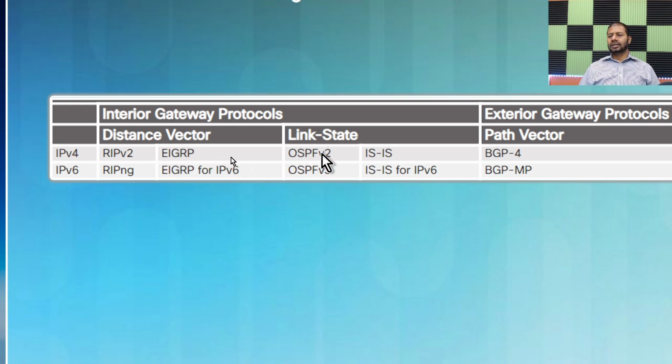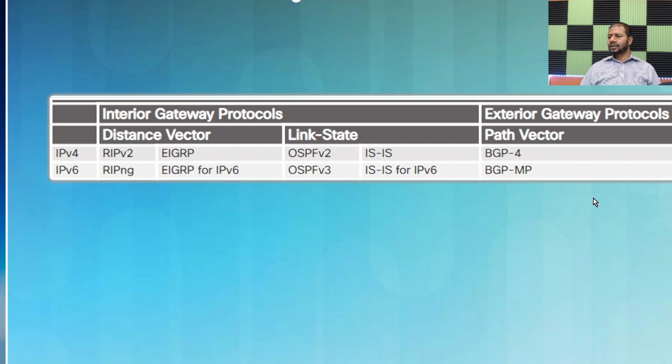So EIGRP. Then you have link state, but this one is distance vector, meaning it goes by distance. It calculates the best route by counting hops: a destination network, how many hops away, how many routers away in this path, as opposed to how many routers away using the other path. It just counts the hop count. That's why it's the distance vector. It does not count which path has a faster connection. But the link state type of dynamic routing protocols do, such as OSPF, Open Shortest Path First, or IS-IS, Intermediate System to Intermediate System.